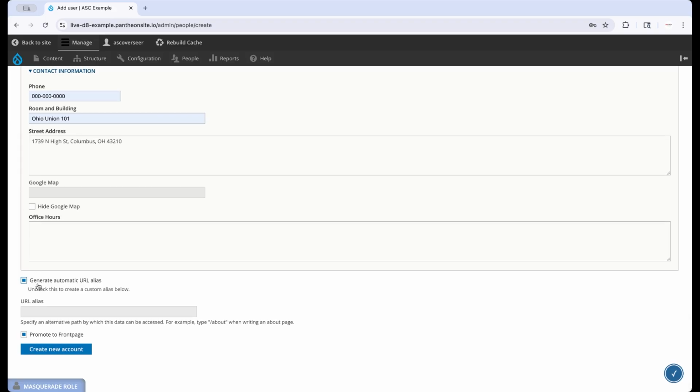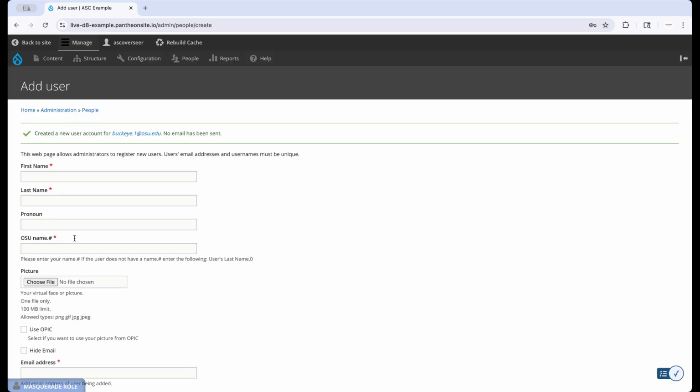And finally, we have the option of using either a custom URL alias for the field or an automatic one. By default, the option is set to automatic, which means the URL will be based off the profile's OSU name.number. The last checkbox below indicates whether the profile will appear on your homepage in the People section or not. We'll leave it checked to allow it, and then click the Save button to create the profile.